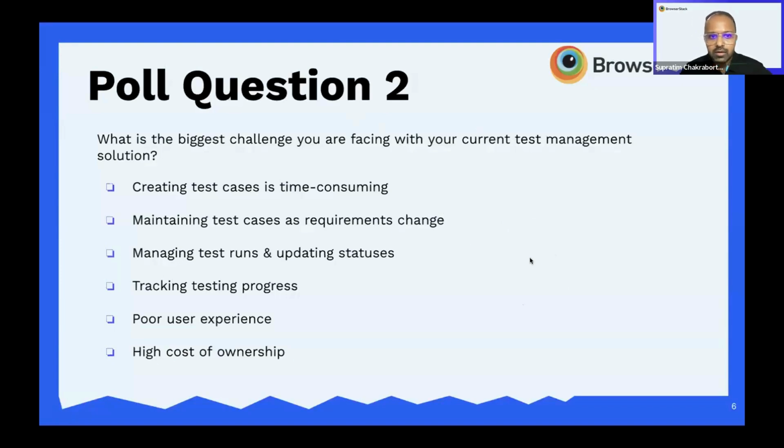All right. We do have the results here, where we see around 40% of people who have responded say the creation of test cases is one of the time-consuming things and a challenge, then maintaining test cases, followed by the other 3. I already see a smile on Ayush's face. So Ayush, how do you resonate with this response? Is it something that you see similar in the market as well?